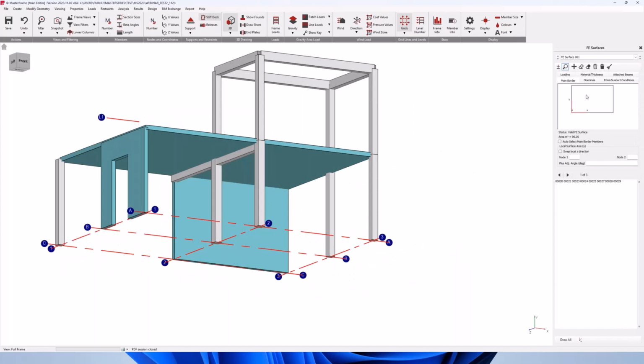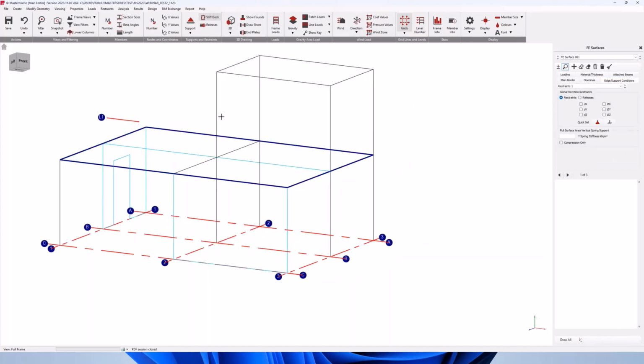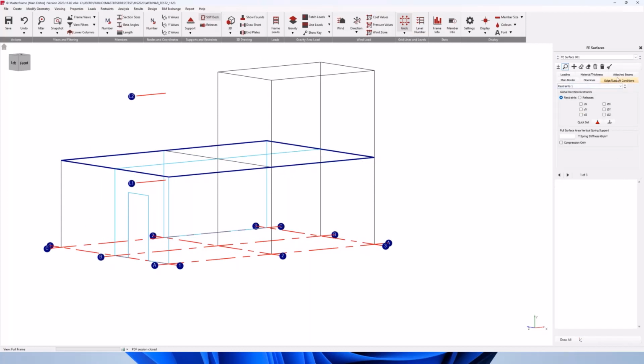1D or line elements that lie in a finite element surface are deactivated when the surface is formed and only used as lines, such as for the boundary of a surface.